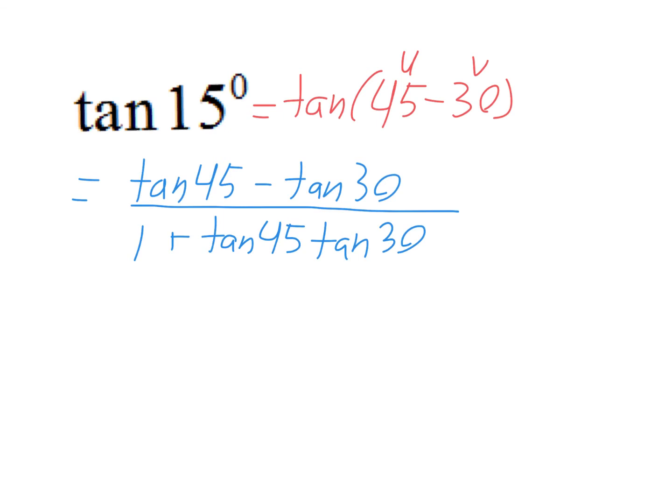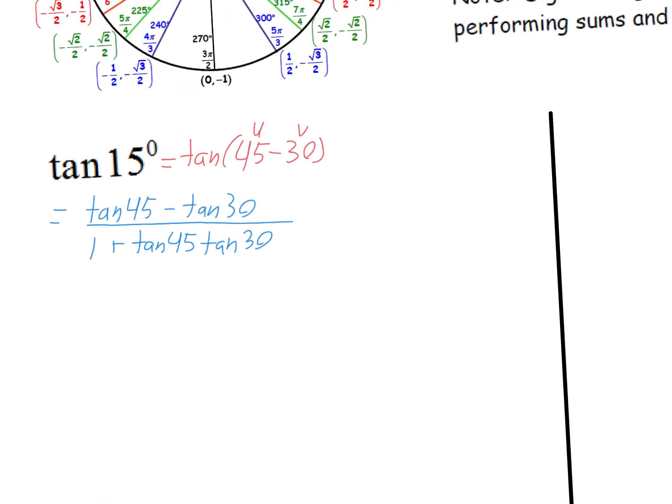Now, on our unit circle, we don't have the tangent of 45, we don't have the tangent of 30, but we did do that worksheet where I had you write out the full tangents. That'd be a great worksheet to pull up to help you with these problems. Alternatively, you can just Google tangents, or you can derive them, which I'm going to do over here to the side real quick.